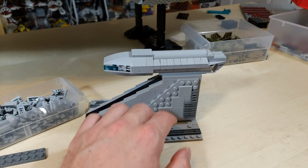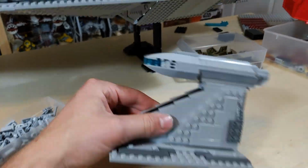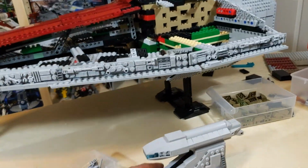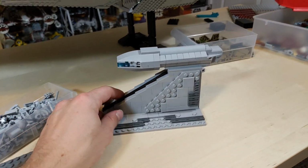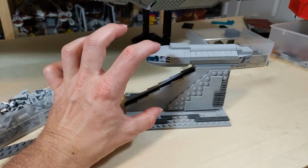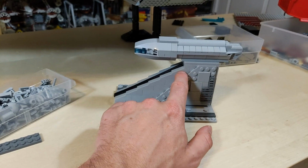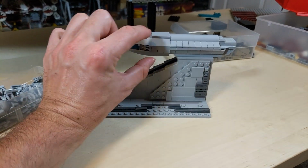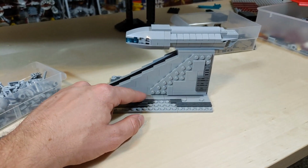There are some things that I am kind of unhappy with, and the first is the height. I put it on top of the Acclamator, and I was looking at the Acclamator, and I felt like it just looked too tall. It looked kind of like a giraffe's neck. And I looked at more reference material and noticed the Acclamator bridge isn't very high up off of the ship. So I think I might cut down at least one of these brick layers right here, bring this whole thing down lower to the ground, which means I'll have to make this section smaller as well.